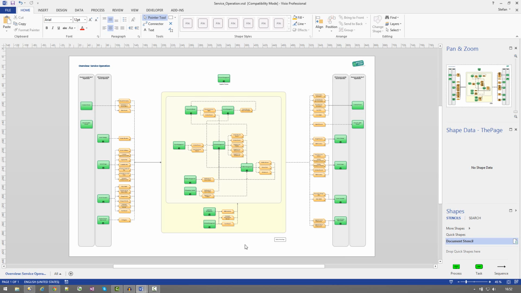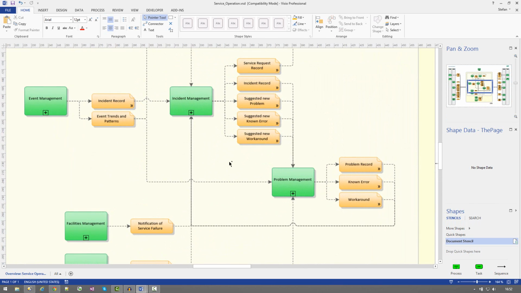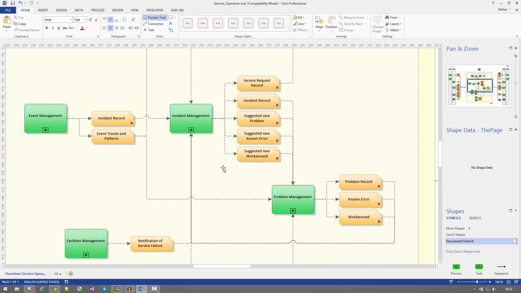I'll zoom in a second, but let me explain first that on these diagrams you always get to see the inputs at the left. So here at the left you can see the other ITIL processes and the inputs they send into service operation. At the right we have the outputs from service operation and where they go to, and in the middle we have processes from service operation, like event management, incident and problem management. Again, we show information flows in the diagrams to explain how things work.